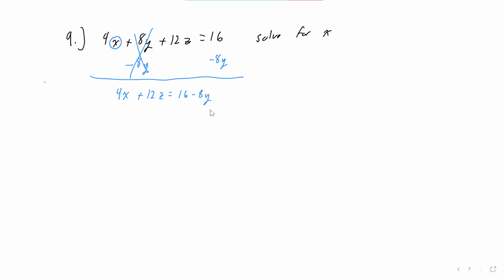I will say if you make a mistake, that's where it's going to be made. You're going to try to combine like terms where it can't be done. What do you want? Good. My opposite of adding here is still subtracting, so I'm going to subtract 12z. Again, I can't combine any of these, so I'm just going to rewrite it: 16 minus 8y minus 12z.